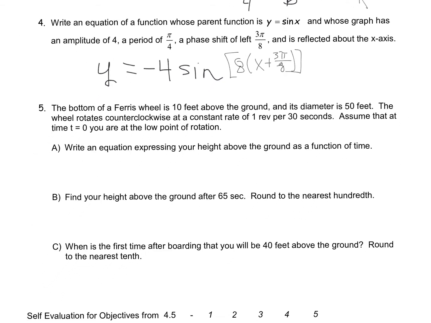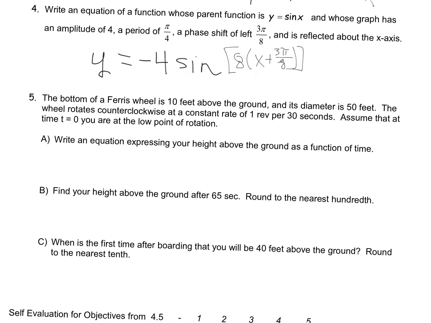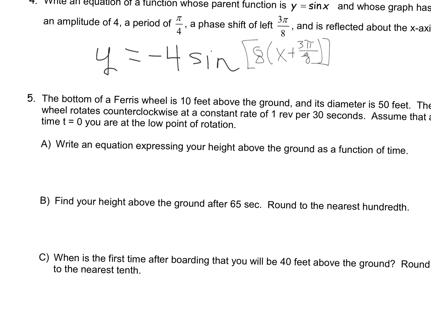Ferris wheel problem. Couple of things to note. The radius of the circle is the amplitude. The height of the center of the circle is your vertical shift. Then there are your revolutions per unit time, revolutions per second, per minute, and so on. Make sure your units are the same in terms of what they give you for t, as well as what they give you in terms of revolutions per minute, per second, and so on. Remember, that is your frequency, and then you've got to convert your frequency to your angular speed.